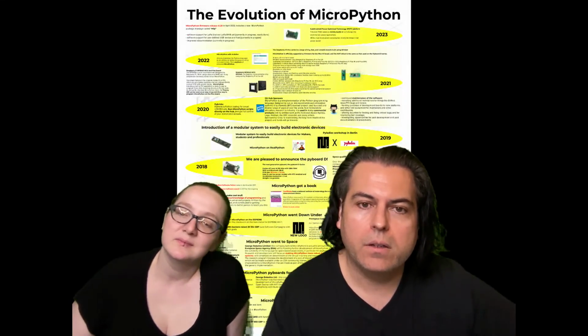And as they celebrate their latest year, they have one of these cool visualizations of all the pull requests, commits, and who's contributing, which is really neat. So you can see what's happened over the last decade. But this year they had a really neat poster, and you can download it.